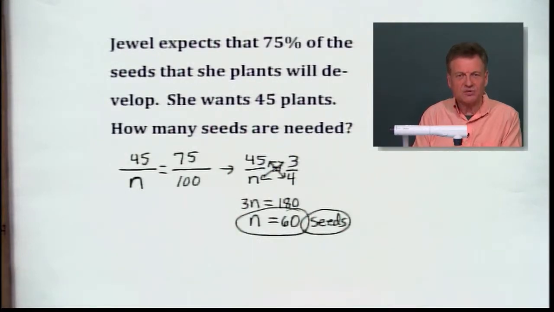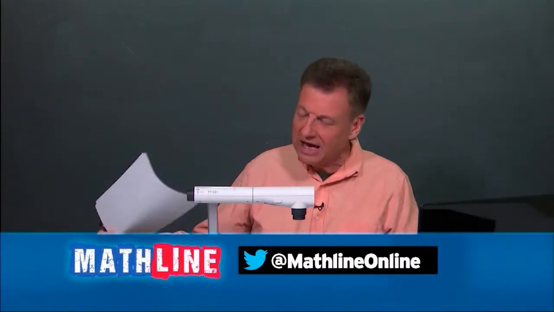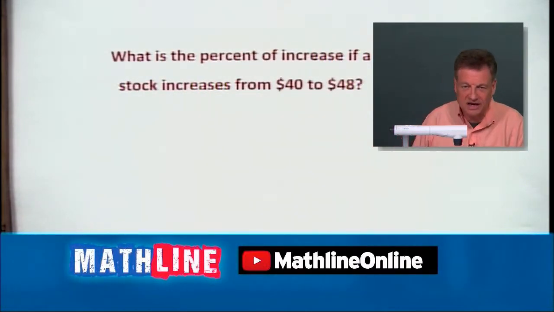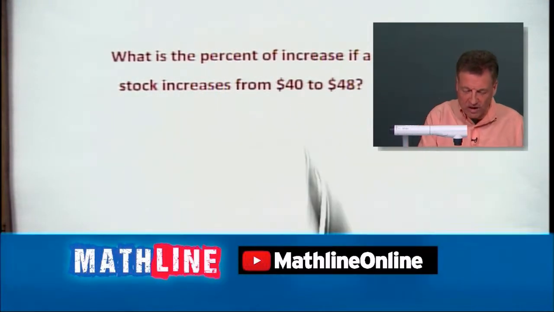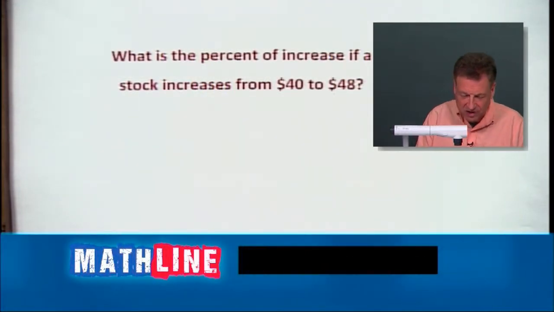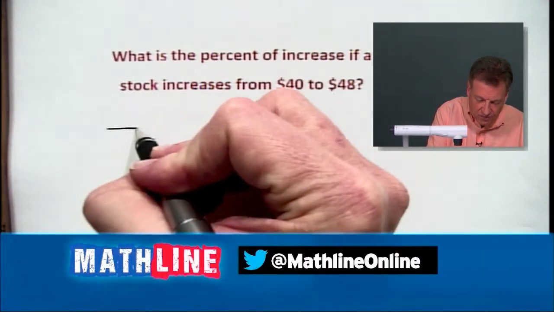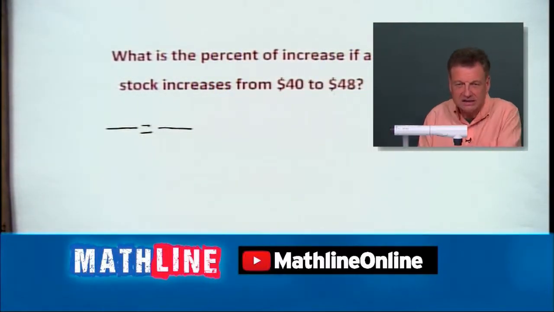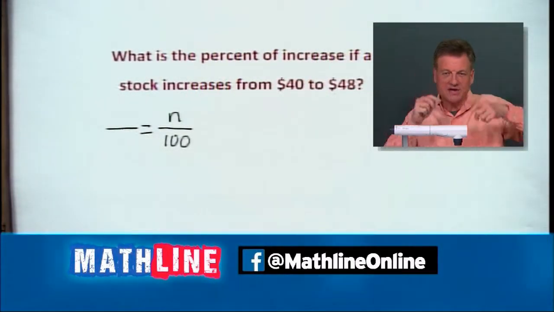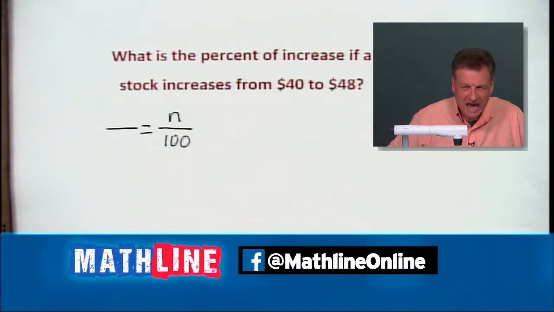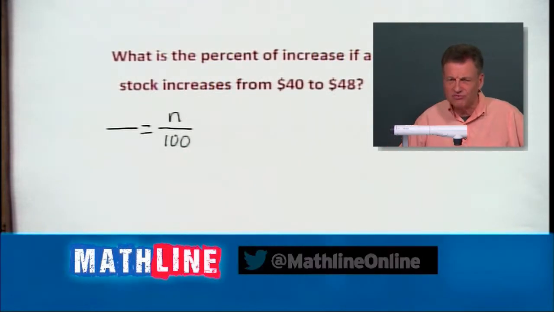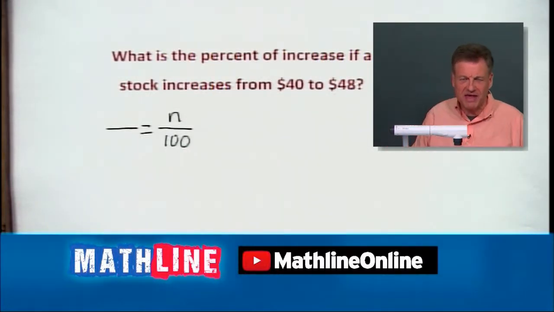So let's see what else we've got coming our way, all right? More percents, more dealing here. It says, what is the percent of increase if a stock increases from $40 to $48? Percent of increase. So again, we're going to go for a fractional part of percent here. Question is, what is our n over 100? Now, I'm looking at 2 numbers here, and it's easy to say, oh, do we just put 40 over 48? We could do that. Then have to do a little more jimmying with the result. We'll talk about that in just a second.